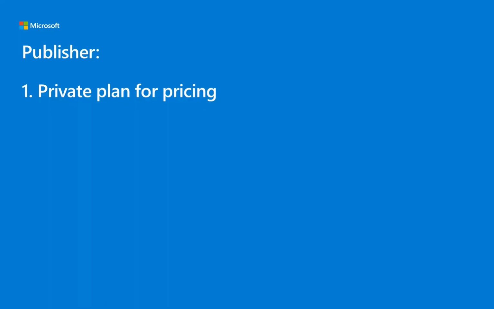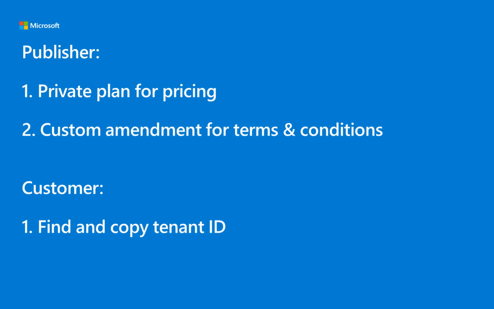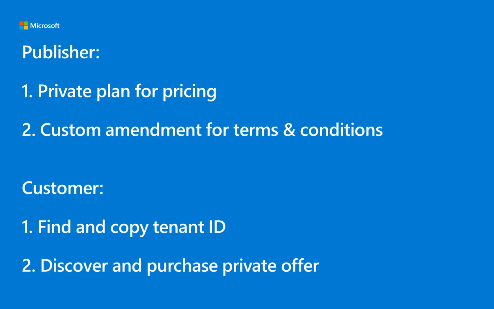And so we've reviewed how to create a private plan for unique pricing on a per customer basis, how to publish contract amendments that have unique terms and conditions on a per customer basis, and then where a customer goes to find their tenant ID, as well as those private offers made available to them within Azure Marketplace.